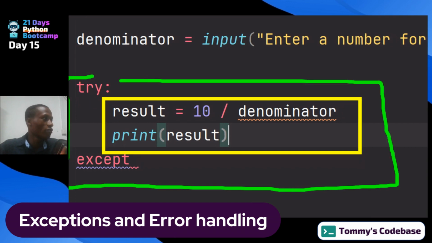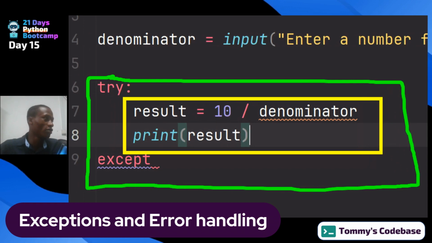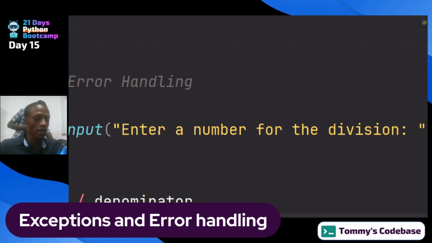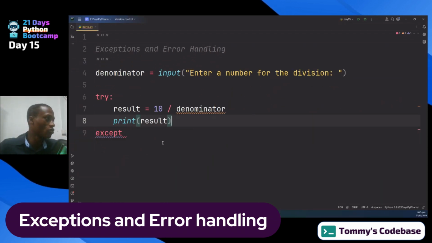The bigger green rectangle is the try except block. You know a block, you have been using it: the for loops and all the nested code statements are called blocks. So this is a try except block. So anything that is inside this try except block, even if it throws an error, your program will not crash. It will still render, but it will display some useful error message.